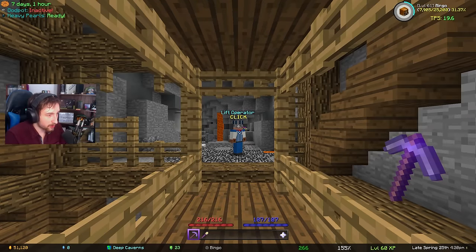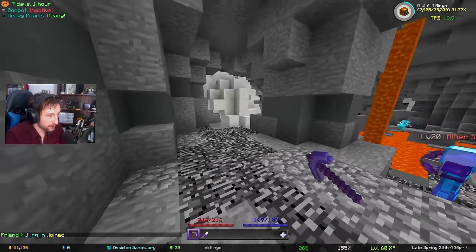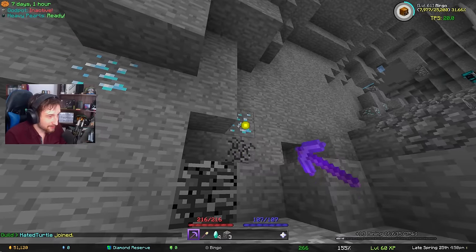So lift operator, we'll just go to obsidian sanctuary. Oh, wait, no, that's the wrong way. And then I'll just rush towards that place. I'm trying to not get one-tapped by a skeleton right now. So this is the safe spot here. I'm guessing that's what this guy's doing. Is he on a bingo profile? He is. I'm guessing he's doing that too.